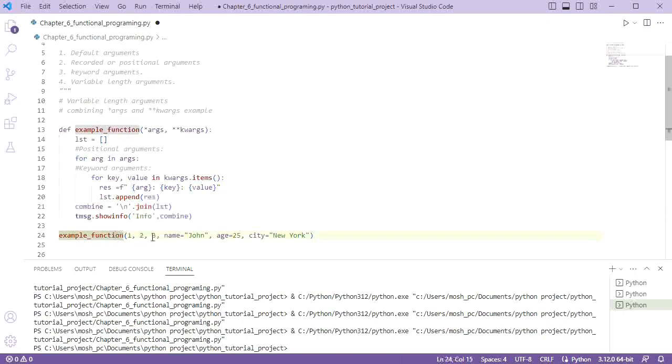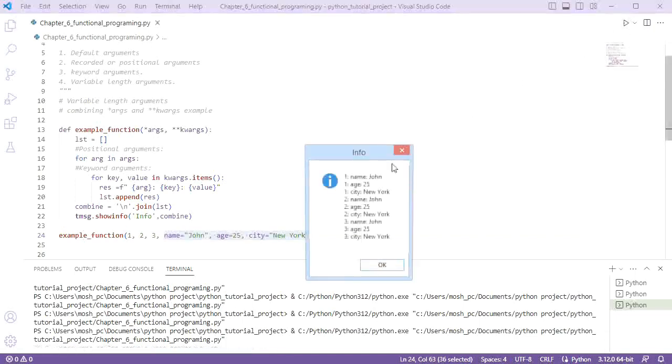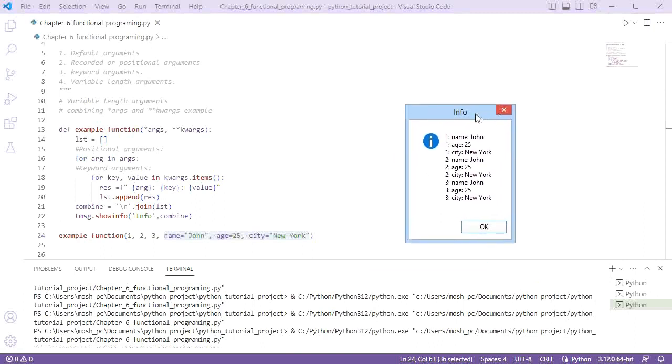And here we call the function. As you can see here, our output is shown 3 times.